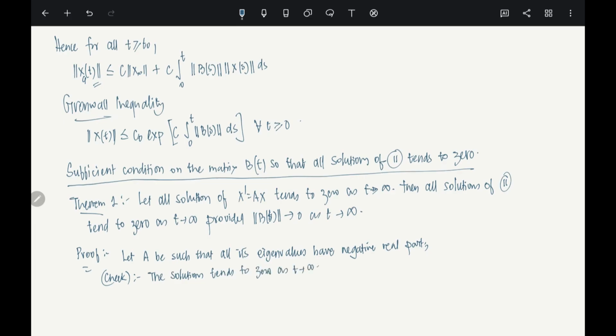Maybe I can give you some ideas why this is true. Again, this is not the whole proof, I'm just giving you some ideas how to go along. Any solution of this, how does it look? Let's do it for 2 cross 2. A has two distinct eigenvalues, lambda 1 and lambda 2. I'm doing the easy case and leaving the hard case for you. So you have two eigenvectors v1 and v2, and they are linearly independent.